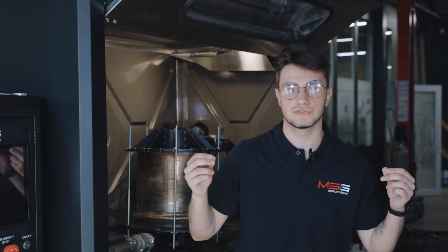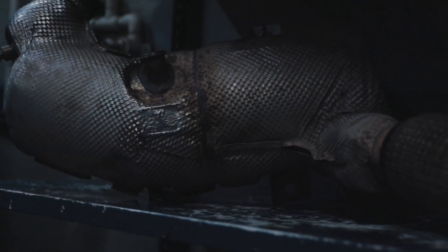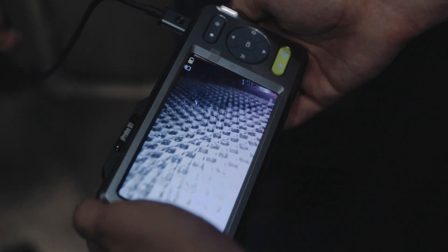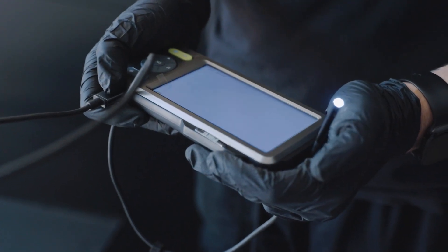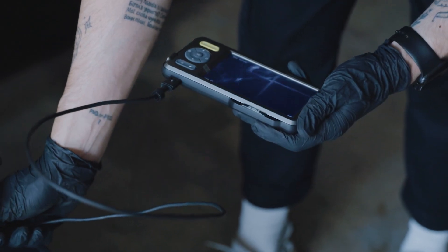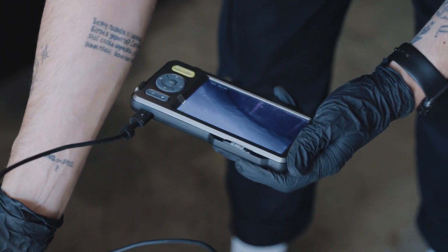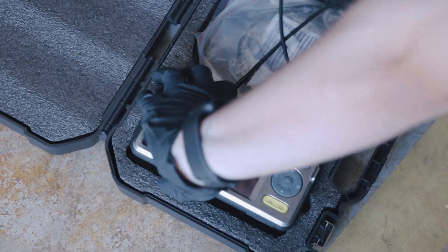Now let's demonstrate step-by-step how the process works with the MC-900 stand. We recommend checking the filter permeability using an endoscope before cleaning it. If it turns out that the integrity of the ceramic is damaged, then there is no point in washing it at all. If, for example, we find oil in the filter, we can pour a special cleaning liquid and alkaline solution into it. The concentration should be between 40–60%. Remember to take safety precautions, as the solution can be hazardous on contact.